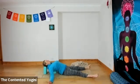And allow yourself some deep breaths. Here is the perfect time to do some more of those extended exhalations if you feel that you can do them without any tension or breathlessness.